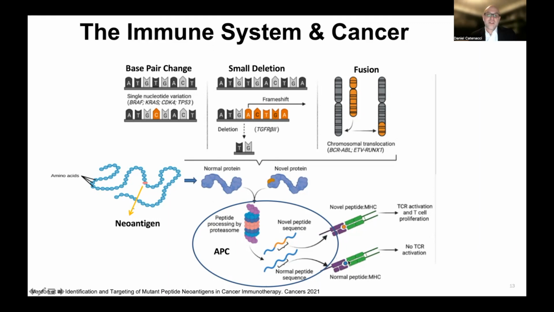If your T cell bound there, it would not activate. On the other hand, with an abnormal sequence of amino acids here, expressed on the MHC molecule, a T cell, as we will see, that is specific to this lock and key could be activated and proliferate. So T cells would recognize non-self versus self. And we're going to talk a little bit more about that when we get into T cells, how specifically that happens.